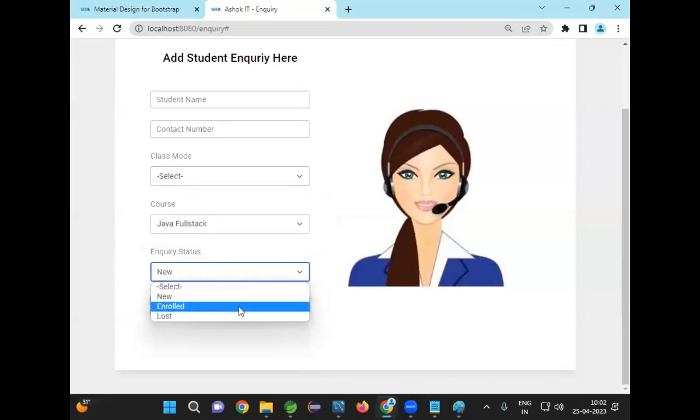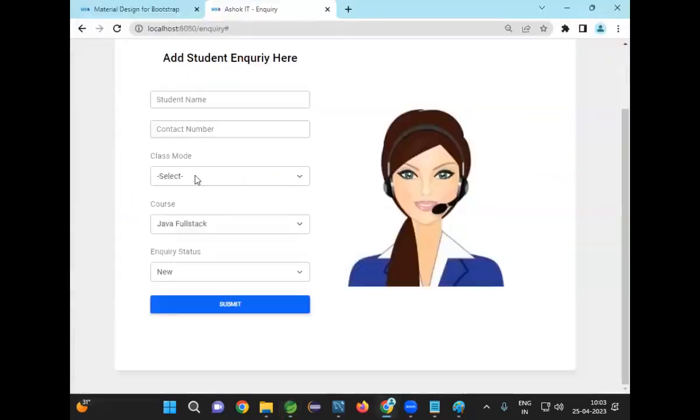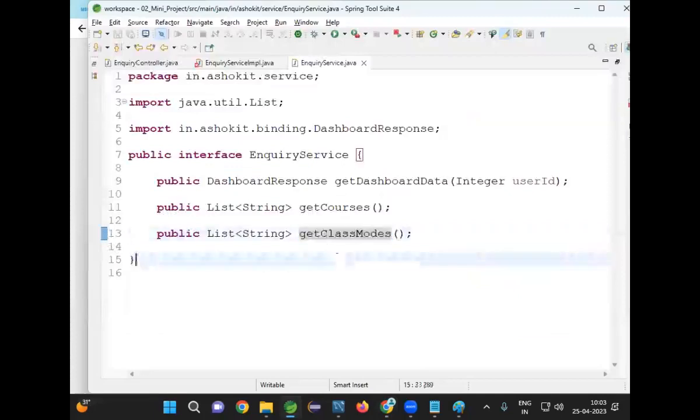What about inquiry status? New, enrolled, last, right? So now this inquiry status, we can hard code or we can get that from the database also. Perfect. Now get courses, get class modes. One minute.